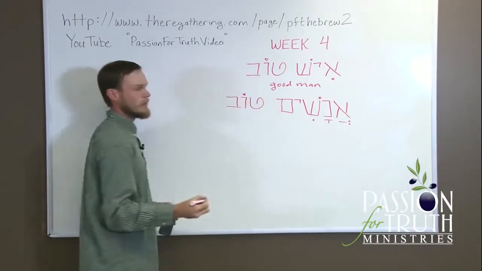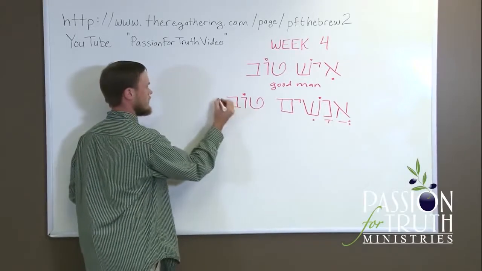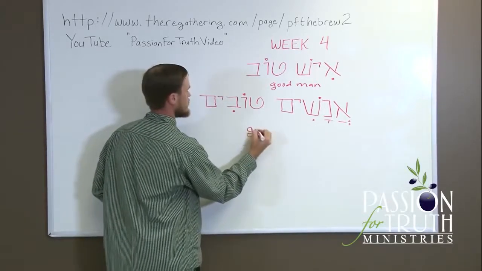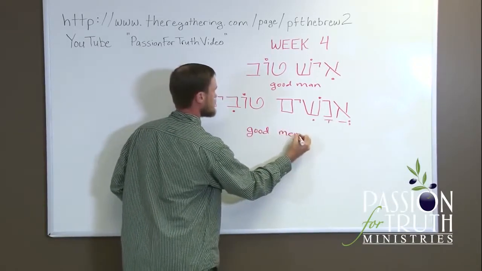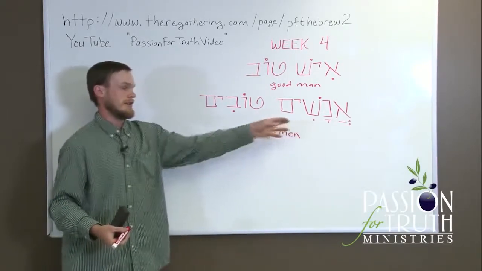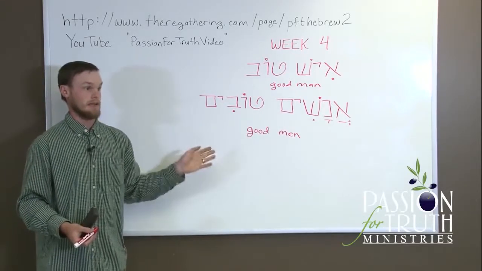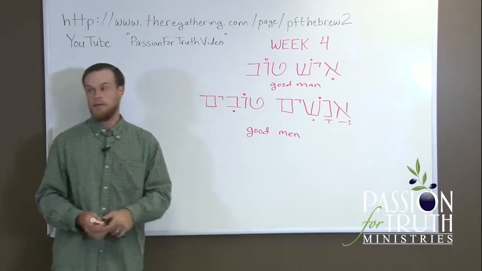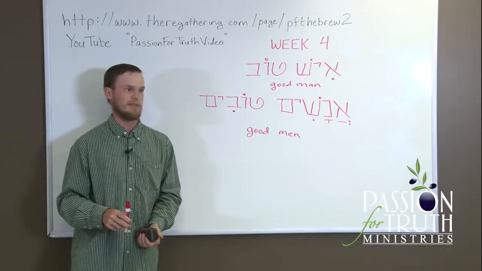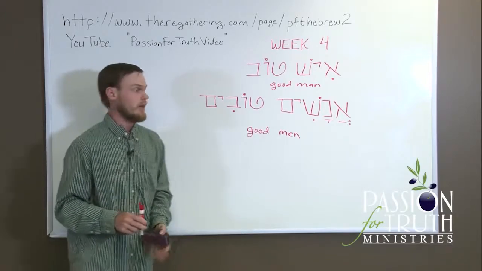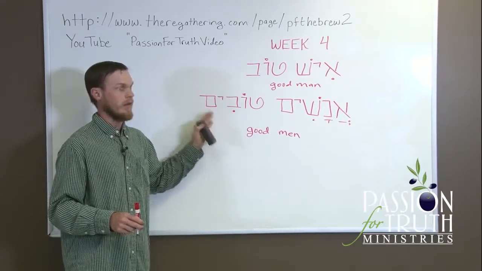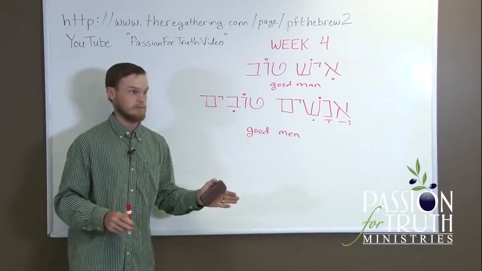We do the same thing to tov that we did with gadol. Chirik, yod mem, the masculine plural suffix. This becomes good men. We have the same situation with the parity of the endings. Ends in im, ends in im. A lot of times that's the case. Now, it will happen that when we have words with irregular plural endings, things get a little jumbled up. Adjectives do not have irregular plural endings. All endings on adjectives are consistent.